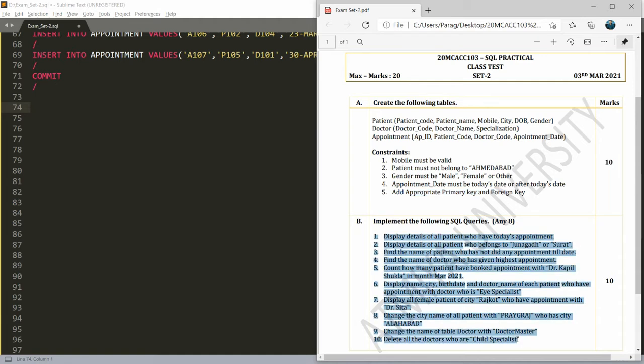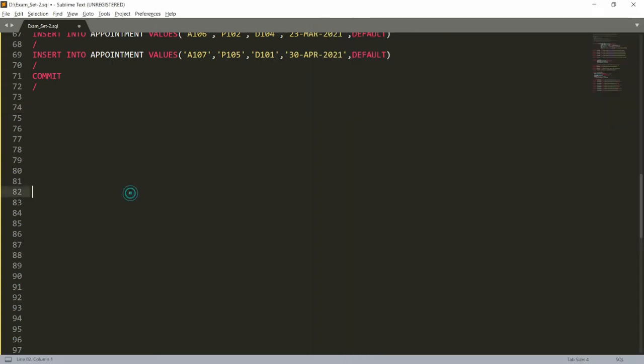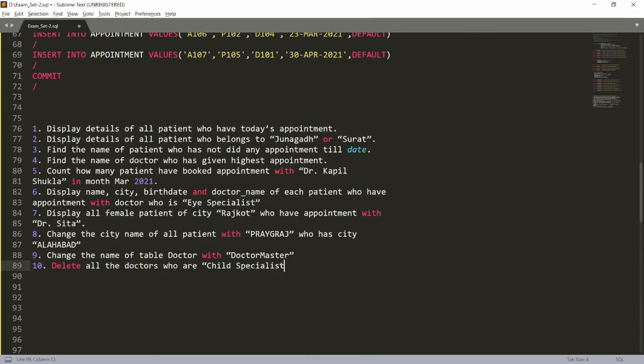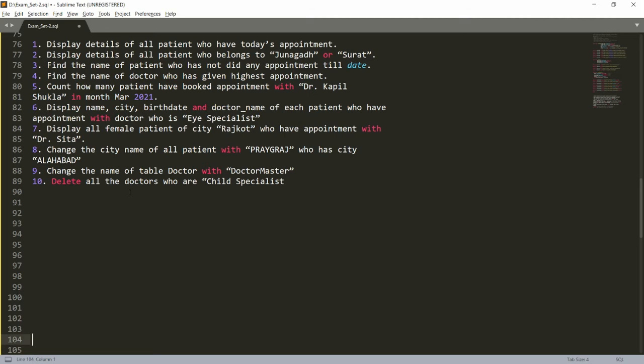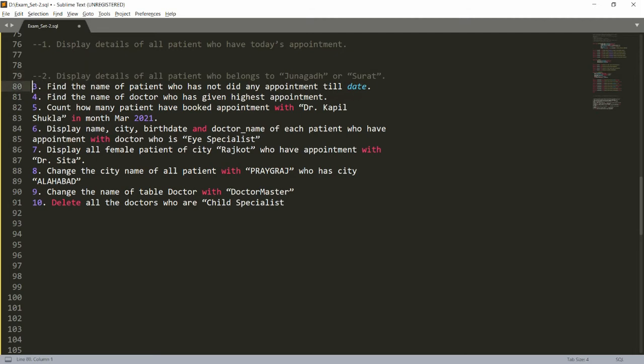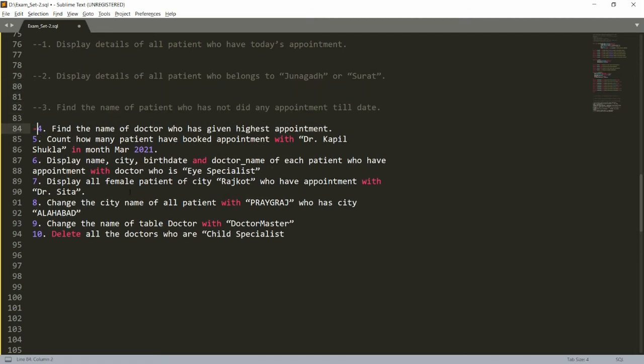So I'm just copying the queries and I'm pasting over here. I want to implement each and every query. I'm putting the comments and all these queries we will solve.